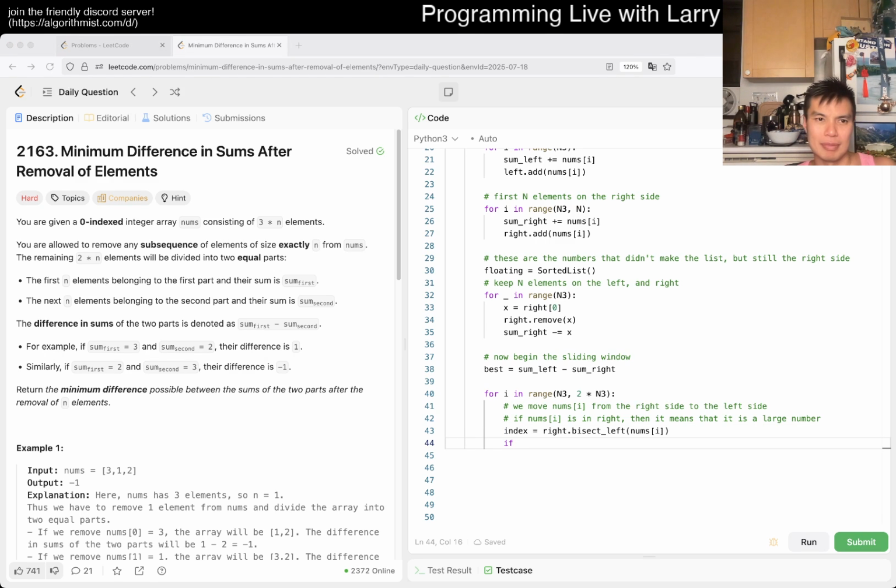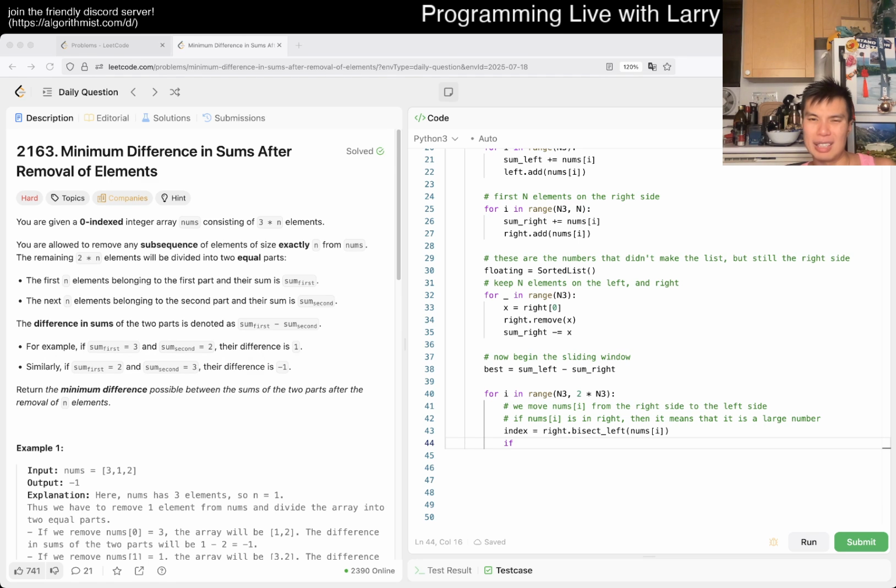Let me Google sorted list syntax. I'm not going to lie, I am passing out, so that's why I'm struggling a little bit. But I think there's an index though. Yeah, okay, there is. Well, but index may return an error. So let's see if there's a contains.